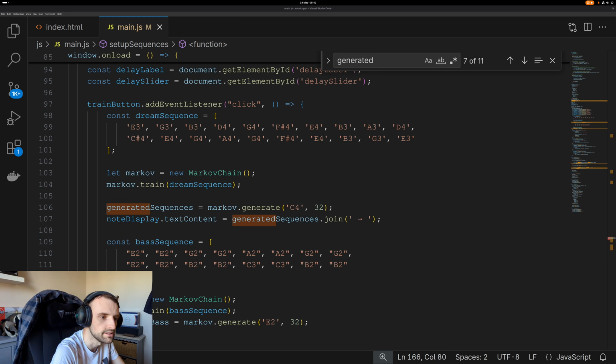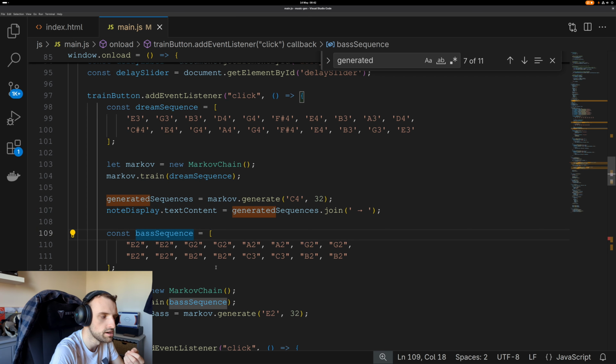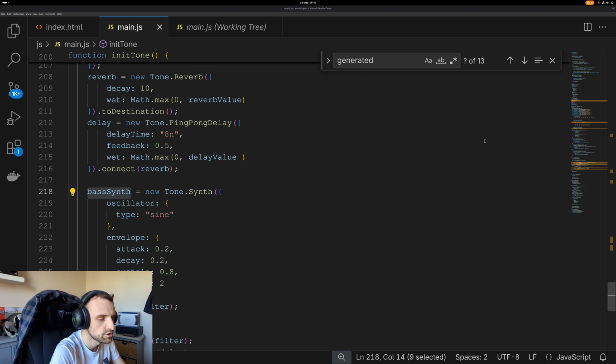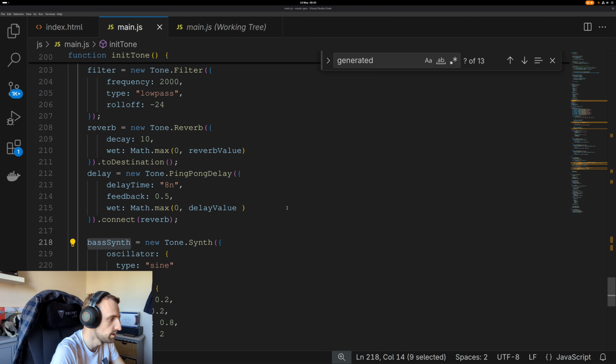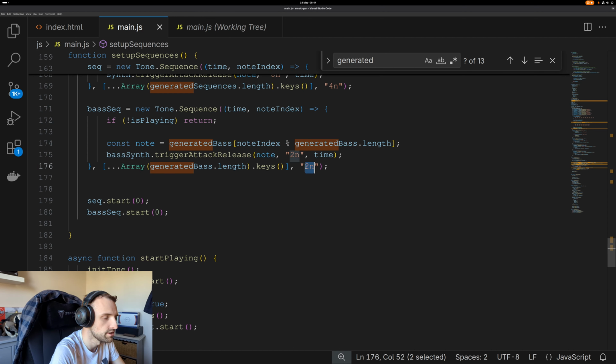Just like our main melody, we can also provide a bass sequence and also provide a Markov chain of the bass as well. So we can add more layers of procedurally generated music. We don't have to just do the main melody, we can also do the bass as well. Just like the sequence, we can give it its own synthesizer as well, the bass synth. I set it as a sine or whatever as a tone synth. We can also just have it set duration different, and that gives us that as bass that lasts nice and long.